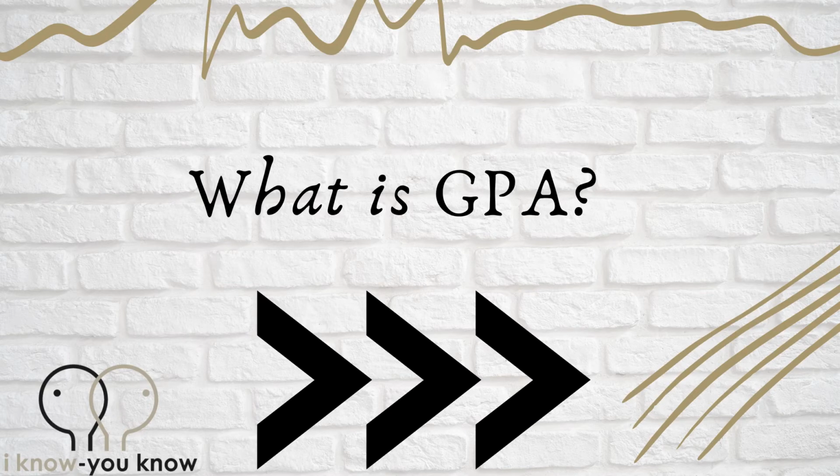So what is a grade point average? It's the average value which is calculated using the final marks that you have gotten for your courses or modules that you have completed towards your qualification. So think of your average that you get in high school, where they average out the subjects that you have completed, based on the marks you've gotten for each subject. A grade point average score is similar. However, the difference between a GPA and just a normal average of your points is that it takes into account the time it takes for the course.